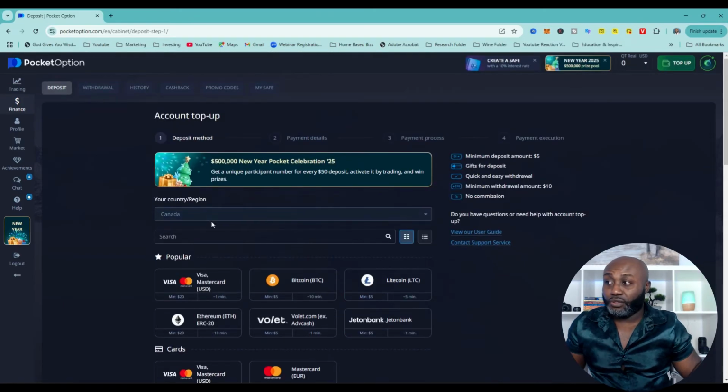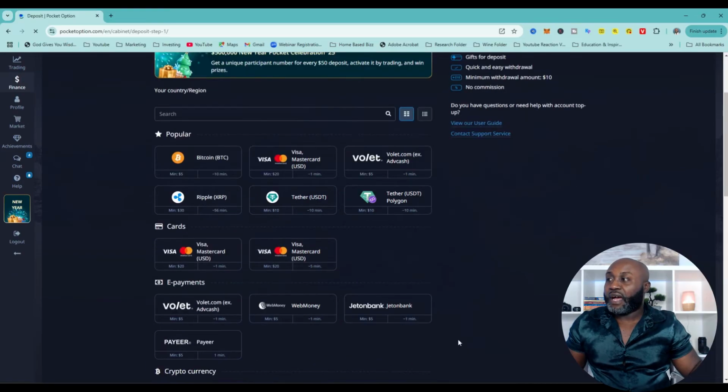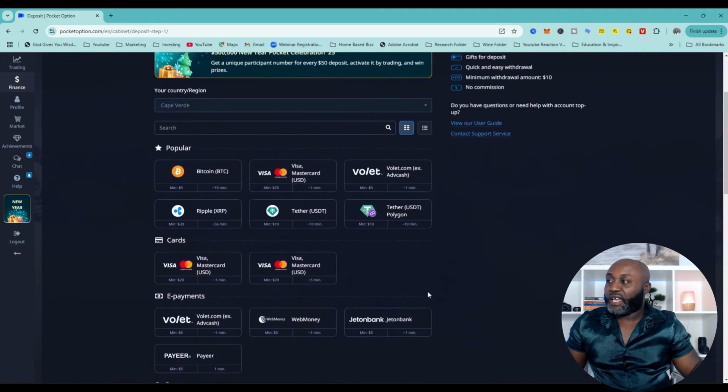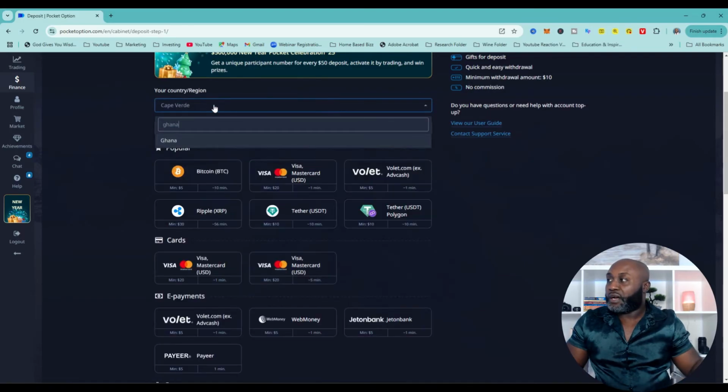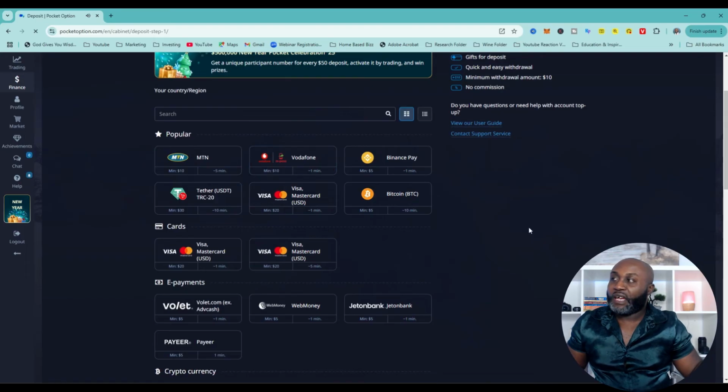Depending on your country too, it will also limit how much money you can put. Some places will have different minimums and other places will have different options. You can see that the options changed based on the country. Now these people, again, $5, they have MasterCard. If I chose, let's say Ghana, which is my motherland, you can see that different options have come in.